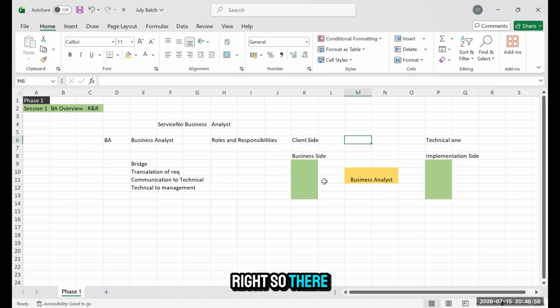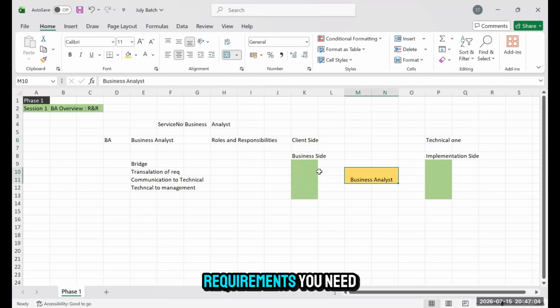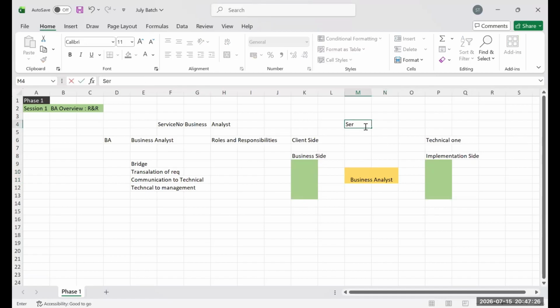There will be certain requirements from the business. As a business analyst, you need to understand those requirements, their expectations, their pain points, and then communicate those points to the implementation team, the technical team, so that they can implement those requirements. In this training, those requirements will be specific to ServiceNow.